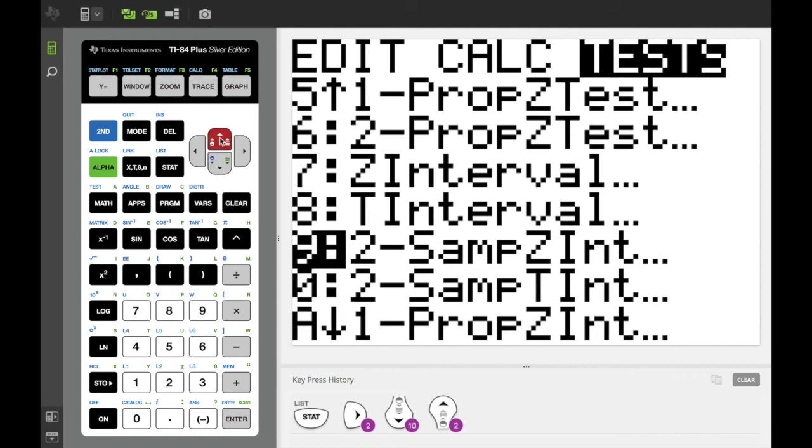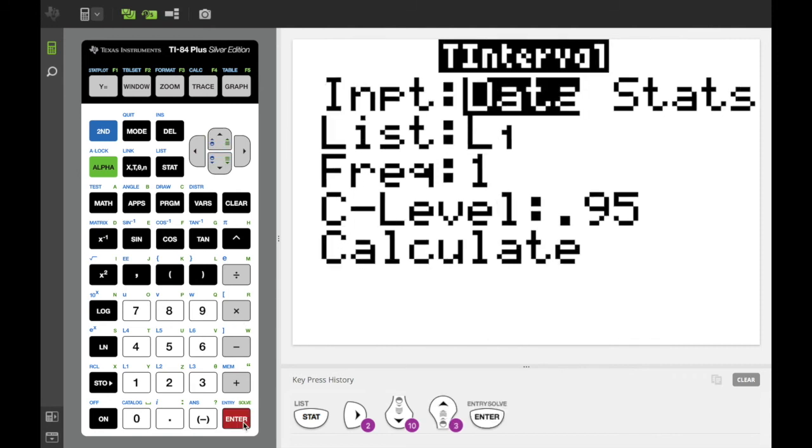Now we're going to arrow up and use a t interval. Now I have two ways of doing this. First, I can have my input be some data, so list L1, confidence level, and so forth, if I had the data entered into the calculator.